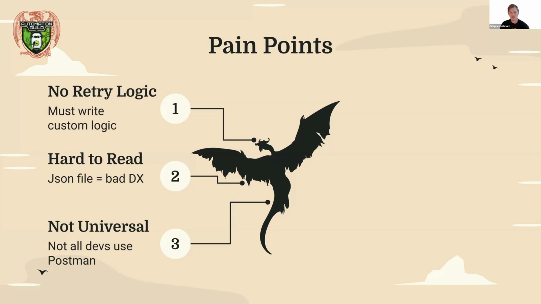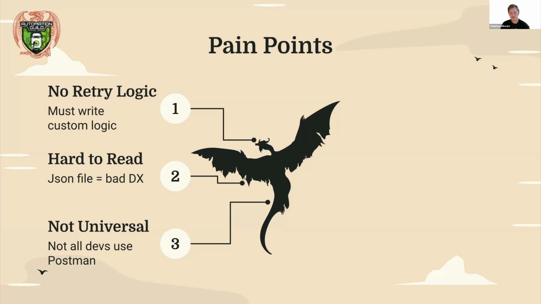Working in a space where we use a lot of serverless endpoints, when you deploy a new deployment, a lot of times your lambdas will be cold and need to be hit once or twice before they warm up and start working. So if you don't manually write that in each time, it's not going to retry for you. And when you're doing test deployments, you need that. The other thing is it's a little bit hard to read.